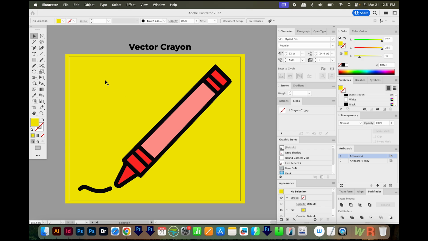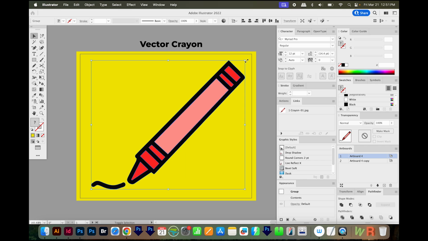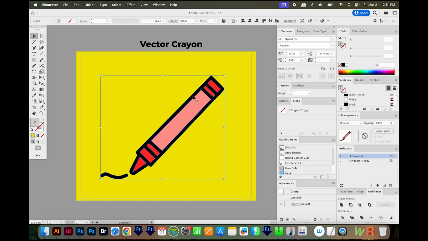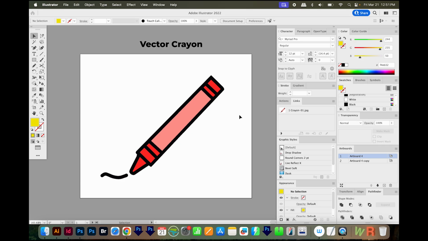So usually, instead of going that route of locking that layer with the background, I would just click on the layer and hit Command 2 or Control 2 to lock it. Then I can select everything else and work on it, move it, resize it, and everything without clicking on that background layer, but also without getting in my layers panel. Then to unlock everything, I'll hit Option Command 2 or Alt-Control-2 on a PC. I can also hide this layer if I want to with Command 3 or Control 3. Same thing there. To bring it back, it's Option Command 3 or Alt-Control-3.